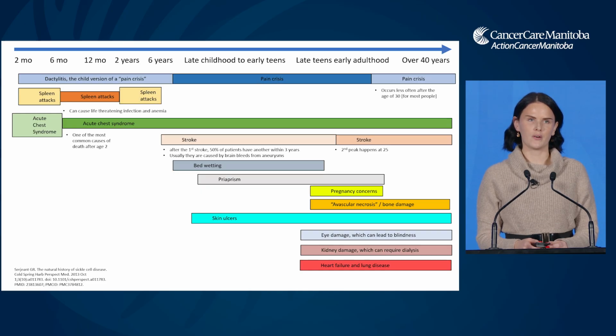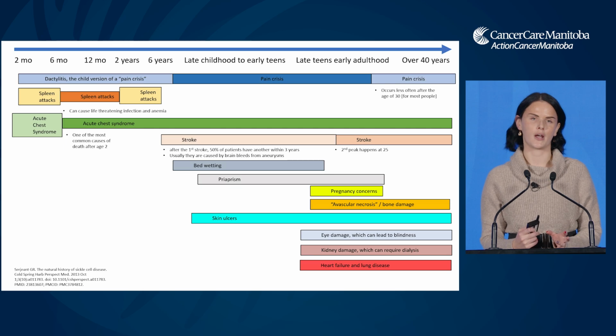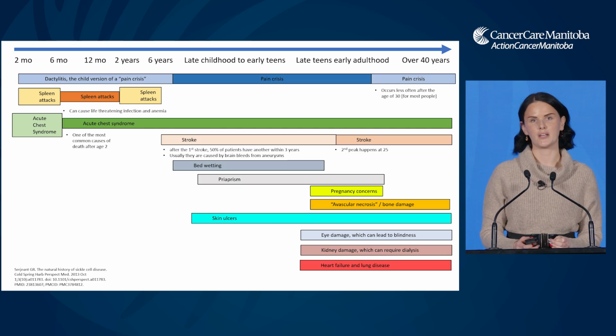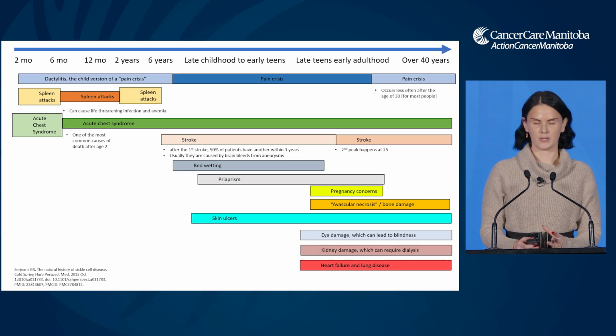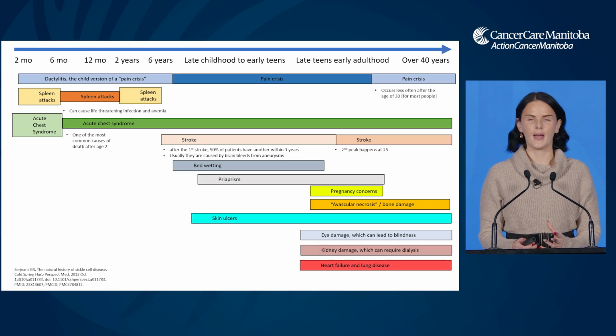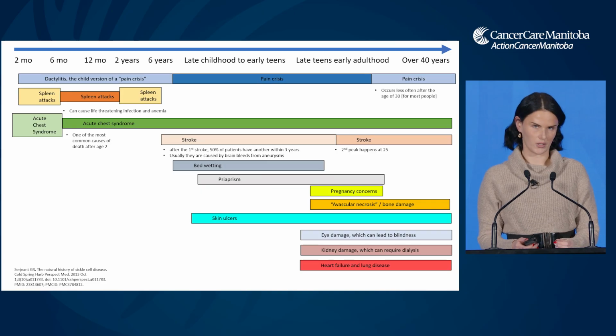Now, before we go into this slide, which covers when during somebody's lifetime they're likely to have certain complications of sickle cell disease, I want to touch on a very important topic, and that's called hemoglobin F, or fetal hemoglobin. Now, when you're in your mom's belly as a baby, you actually don't make hemoglobin S at all. You make this type of hemoglobin, which is fetal hemoglobin, and it does a very good job at holding on to oxygen, unlike hemoglobin S, so it does not sickle.